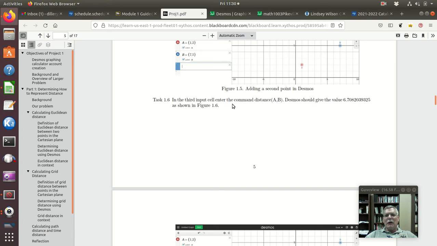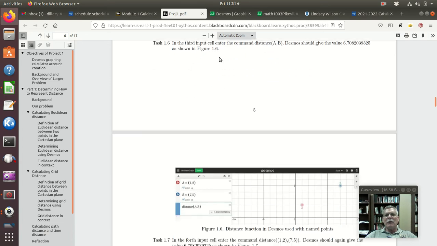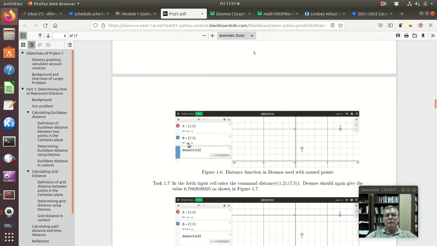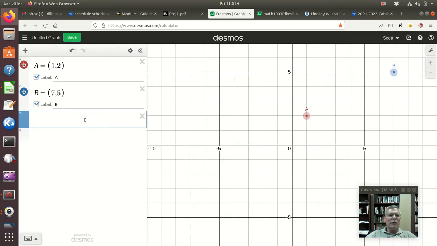And then it says in the third input cell, put the command distance(A,B). So that's just distance and AB. So I do that. Whoops, got to spell it right. And notice how it's saying add slider? It just thinks I'm typing letters that I might want to use as variables until I get the whole word distance.